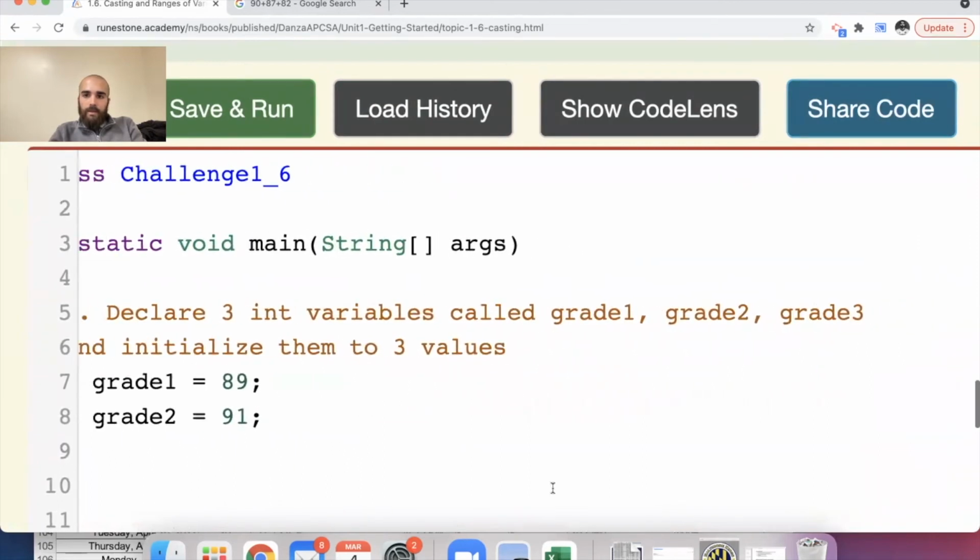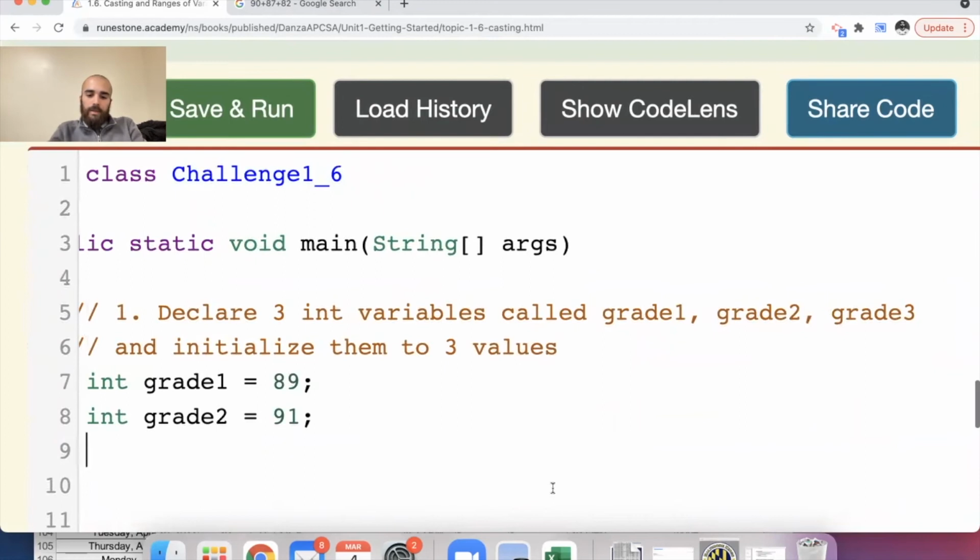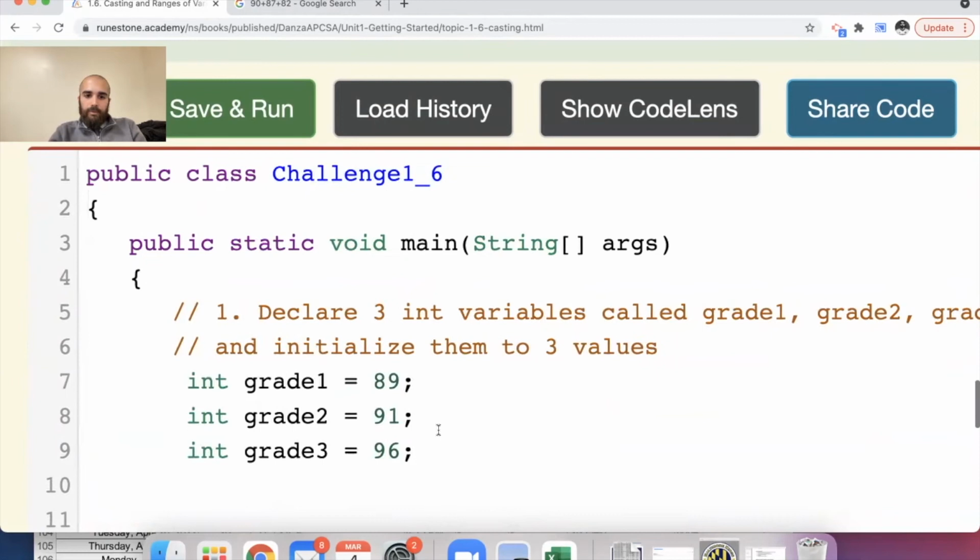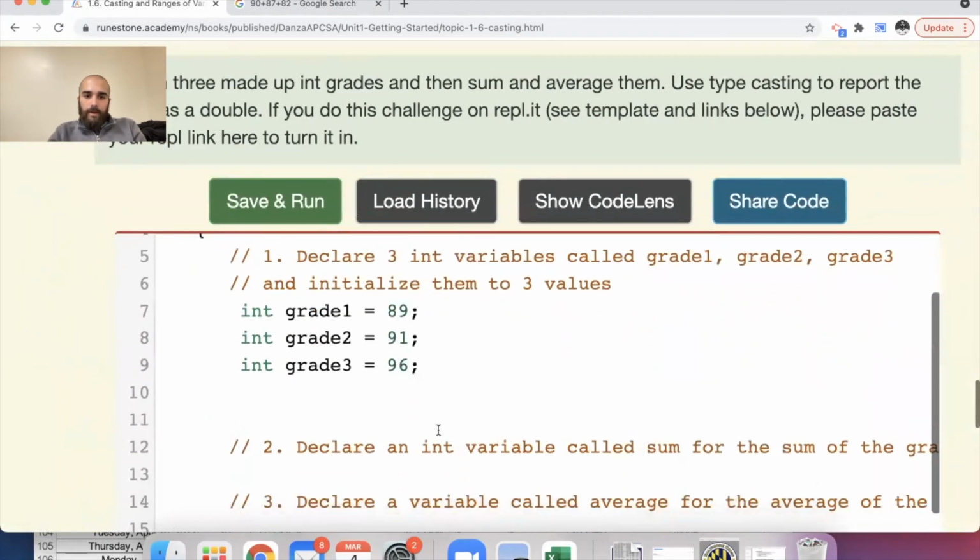And then grade 3. So I'll say int grade 3 is assigned, let's say they got better each time, 96. Pretty good grades. All right.